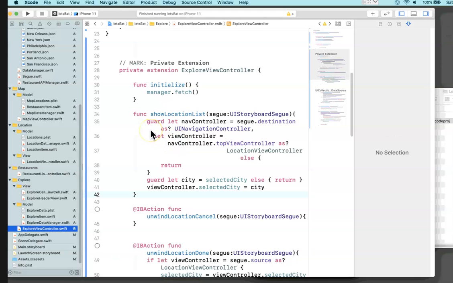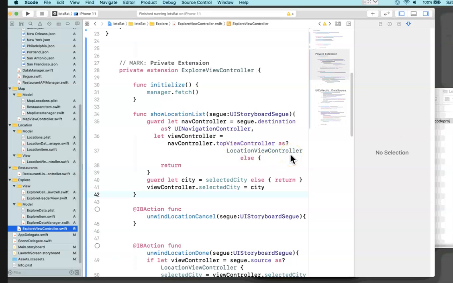Here, the guard statement checks whether the SAG destination is a UI navigation controller, and whether the top view controller is a location controller.